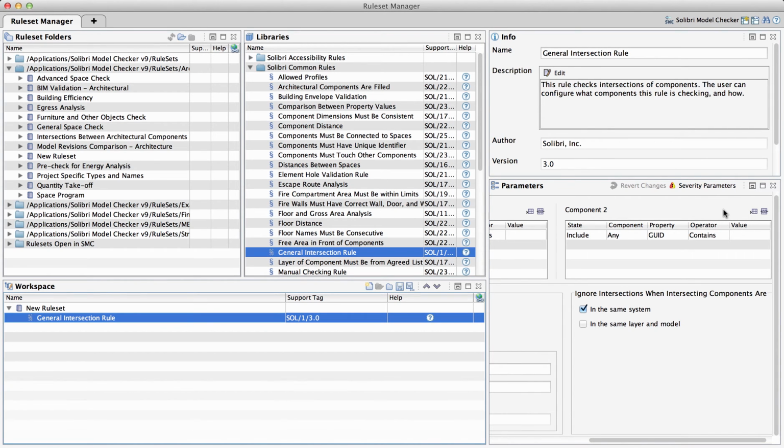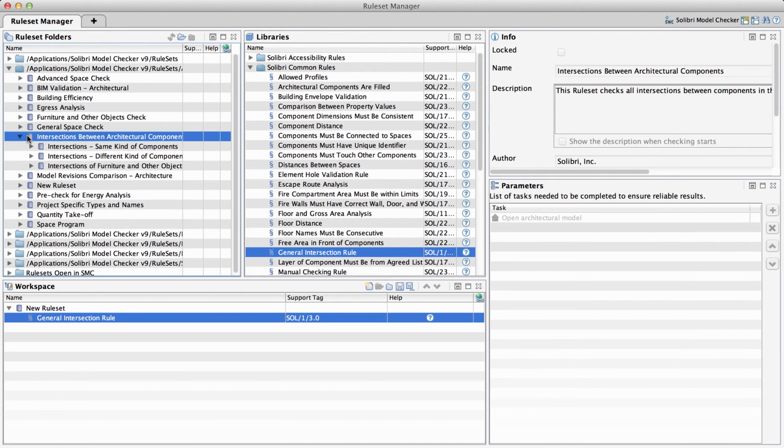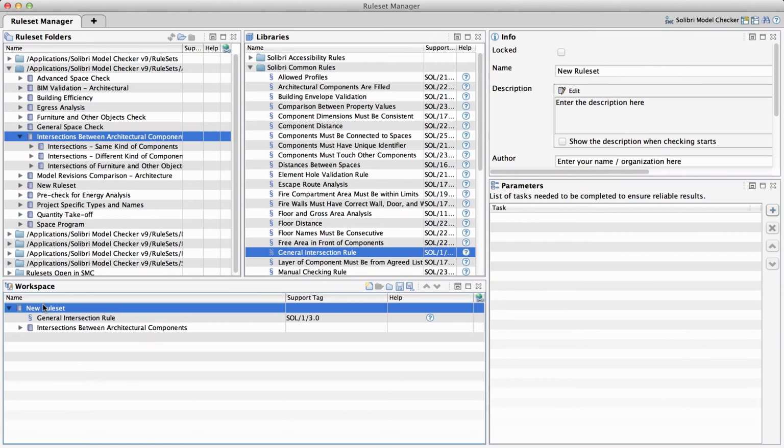Another example is borrowing a component of another rule set and including those components in our new custom rule set. To do this, we highlight any section we're interested in running and add that to our new rule set. Notice that in this case, our parameters have already been set up, and so we've saved ourselves the trouble of recreating parameters that have already been created.